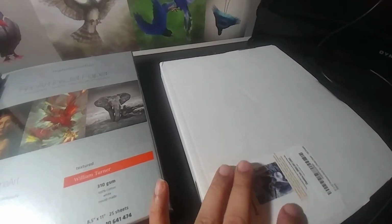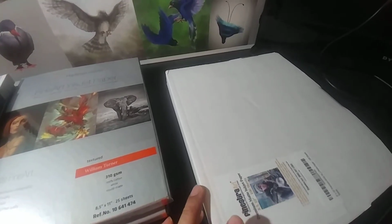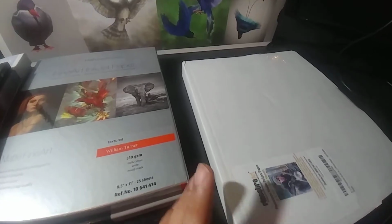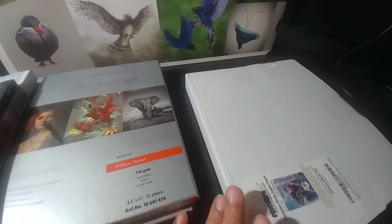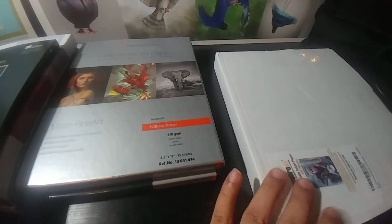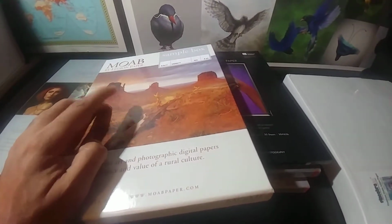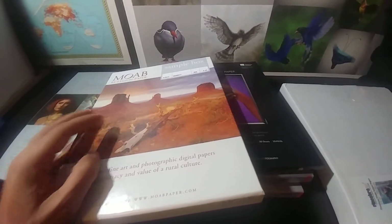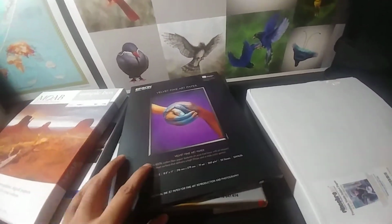But these are all the fine art papers. This one is for my purposes in my experimenting. I don't sell anything with these because this is just thick inkjet paper. That's it. It's just thick printer paper. There's nothing fine about it. I know their name says that, and it's still good paper, but this isn't something that I would give to someone. This is for experiment purposes. These are the sellers here, and this one is something that I'm just trying to find and see what it does. But as far as all of these go, these are sellers.